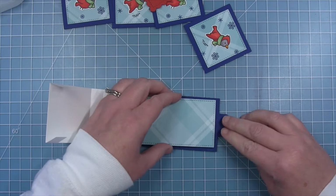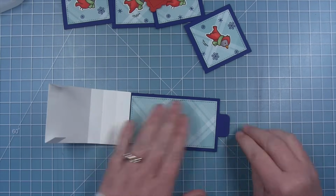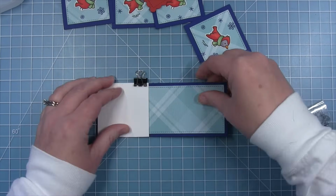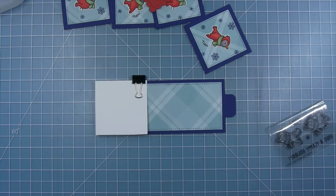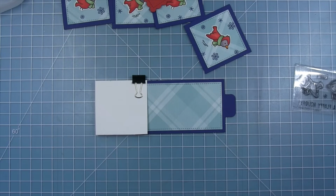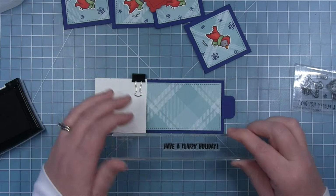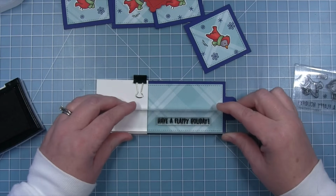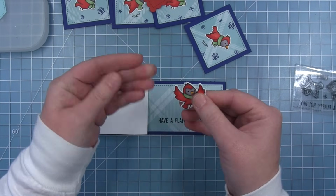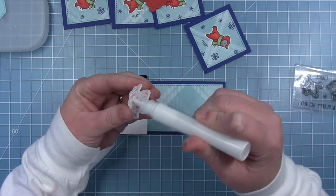Then I can add this panel, which is that long one, and part of it's going to be covered up, and that's why I haven't glued my image or done my stamping yet, because I want to make sure it's centered in what you see, not the whole panel. So I'm just going to hold this in place with a little binder clip so that I can see the part of the panel that will be visible. Then I can stamp my sentiments centered in that part that's visible, and then I'll add that final little bird with his wings up just above my sentiment.